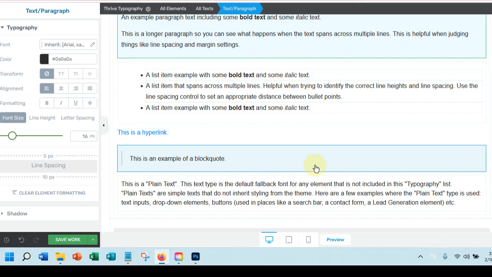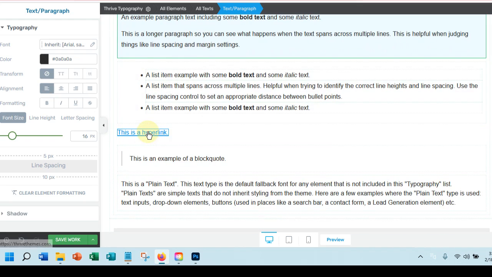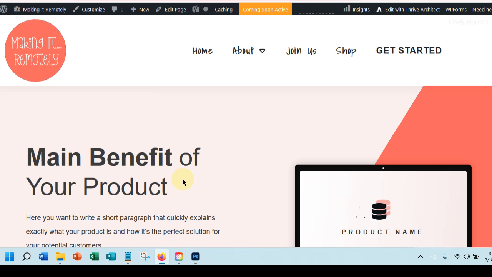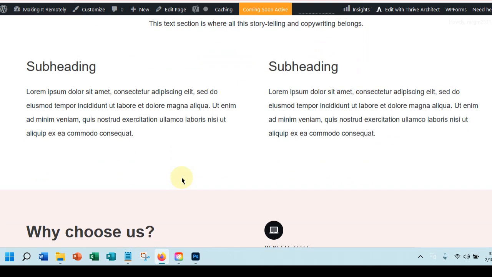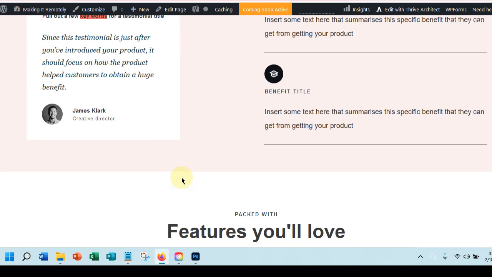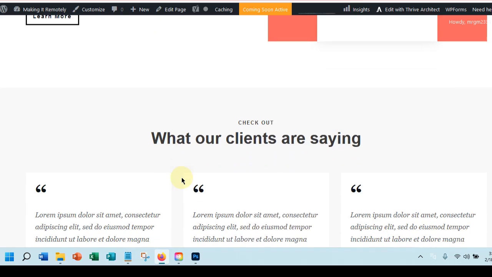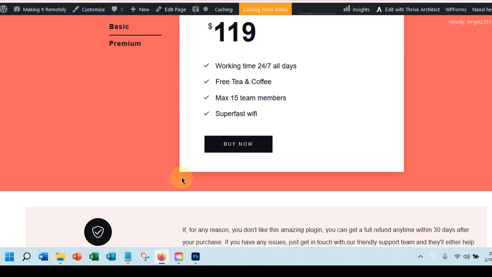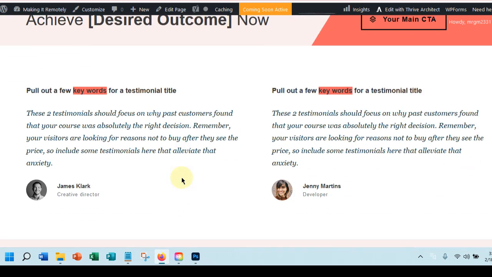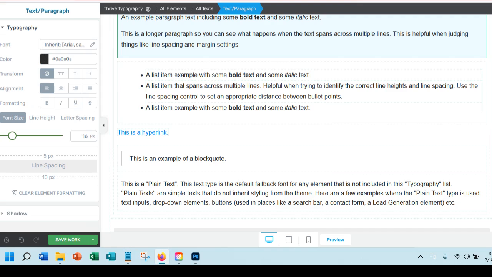And then it also enables you to select the colors for your hyperlink. So for me, I would select my theme color for my hyperlink. And I believe Thrive already did that. Let me see if I can find a link on this page. I can't even find a link on this page. So I may have to go in and select the link color. But this is where you would do that. So if you wanted to create a hyperlink in, like my color is more of a coral, then I would go in and just put that in there.